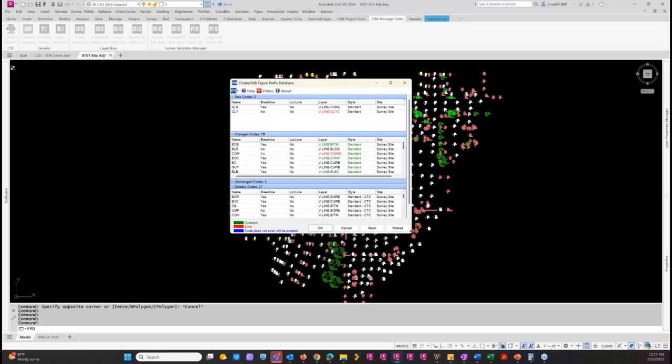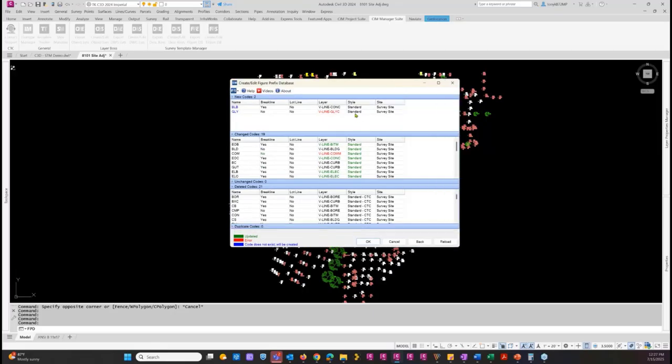So here's my difference. So I know what's different here. The style is going to be updated for these existing ones. I'm going to update some layering for some of these other codes. It's going to delete ones I don't want because I said to sync it.